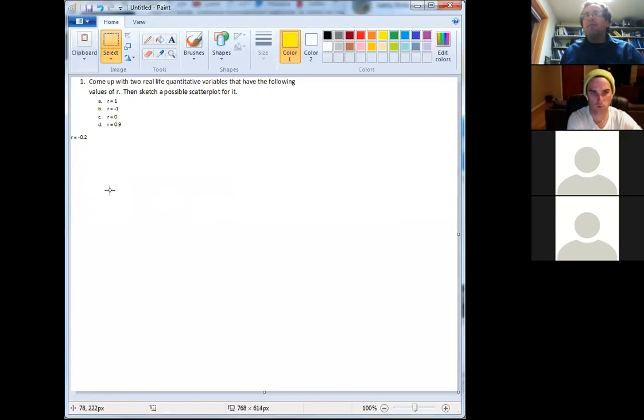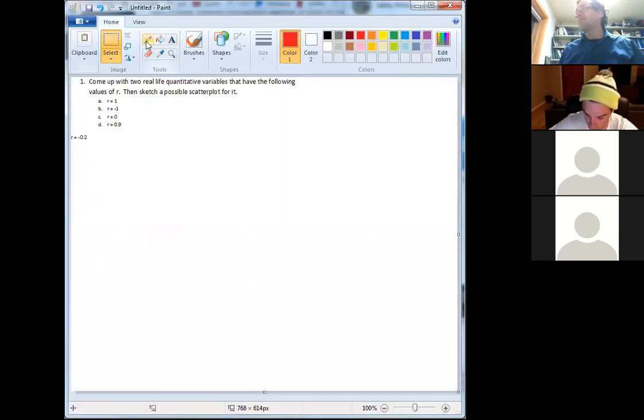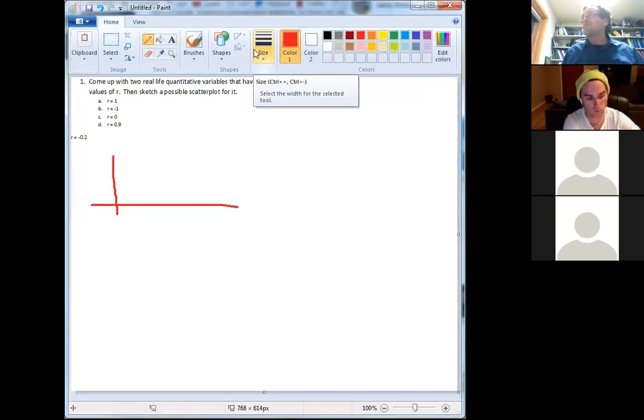Okay, so if R equals 1, it's a perfect fit. The only way you're going to get a perfect fit is if there is a mathematical equation that is linear, that relates the x and y. So an example would be degrees Fahrenheit and degrees centigrade. And hopefully you all know that there is a formula that if you know the Fahrenheit, you could figure out the centigrade. Okay, and you may not remember. Let's go centigrade to Fahrenheit, because then you might know it's 9/5 x plus 32. Does that ring a bell?